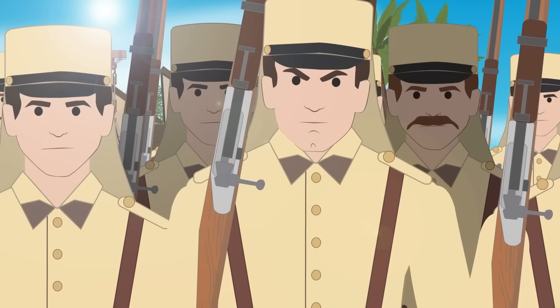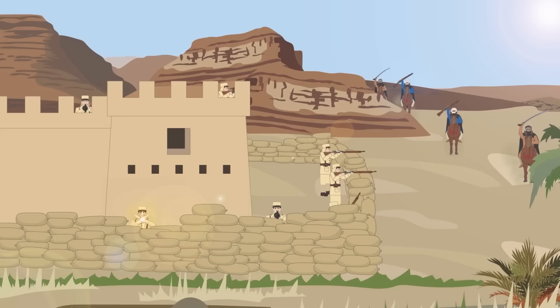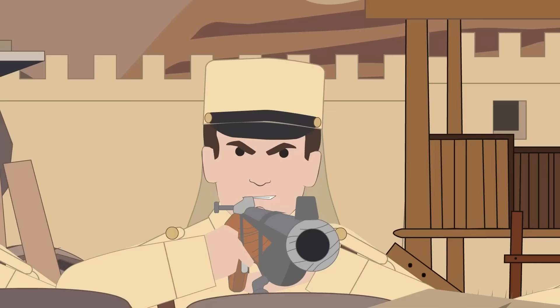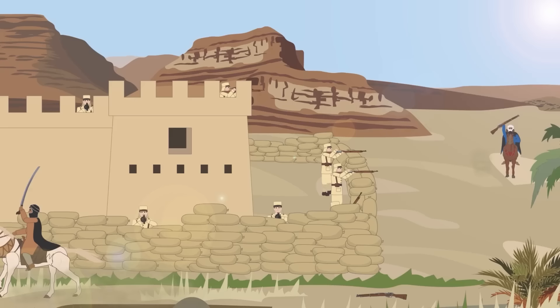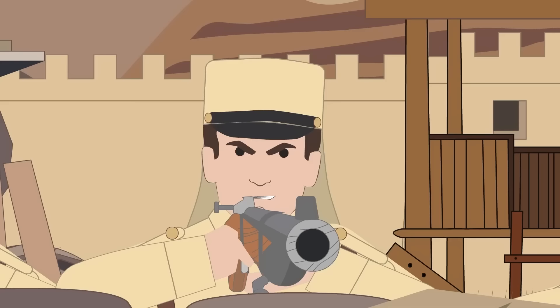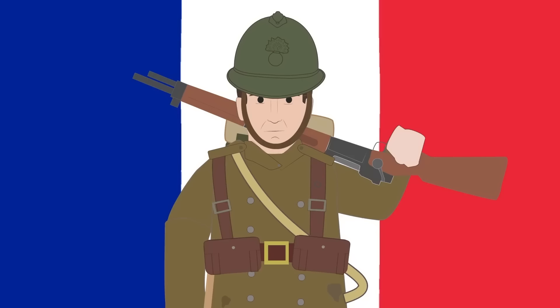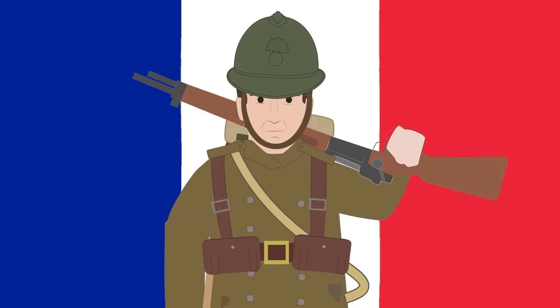He was born on August 5th, 1913, to a French-Spanish father and American mother, but was later educated in France at the University of Grenoble. In 1932, at age 19 and hungry for adventure, he joined the French Foreign Legion and over the course of the next five years rose to become an acting lieutenant. He was offered a permanent commission as second lieutenant if he agreed to re-enlist for another five years, but he declined and returned to the United States. In his first tour with the Legion, Ortiz earned numerous medals and citations during counterinsurgency operations in Morocco against rebellious Berber tribes. When World War II broke out, Ortiz re-enlisted in October 1939 and later received battlefield commissions to second and then first lieutenant.